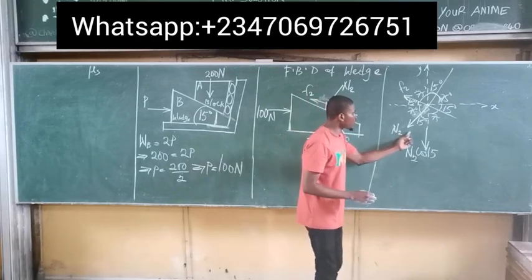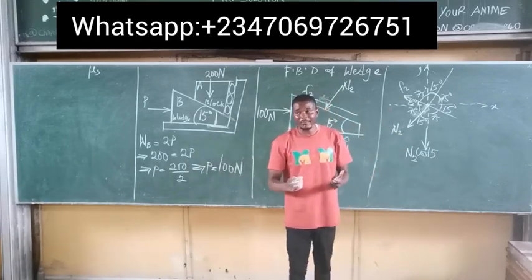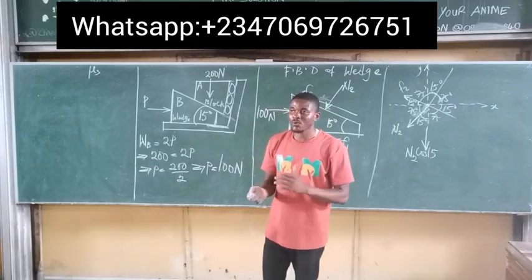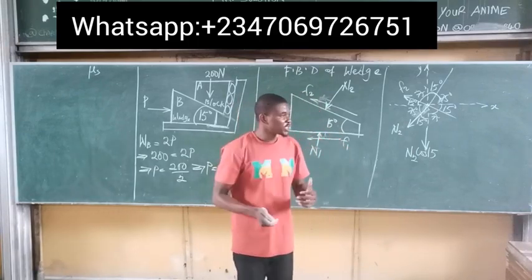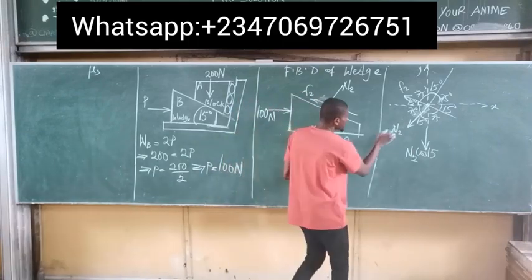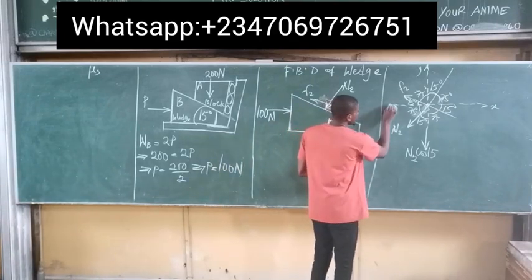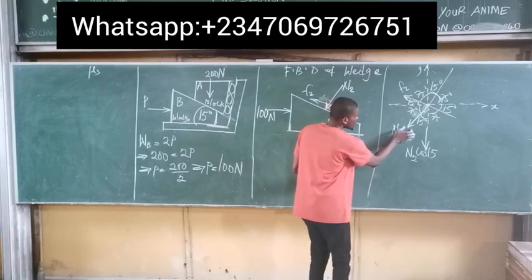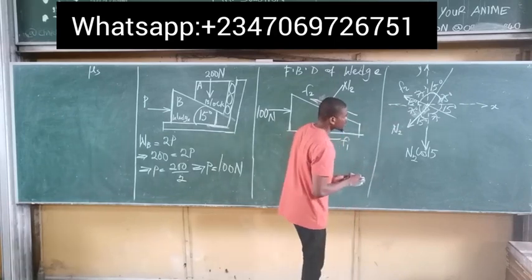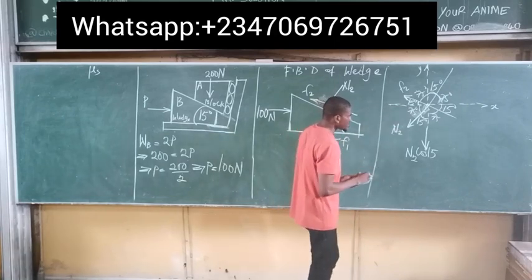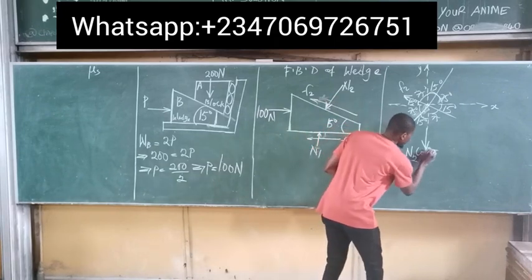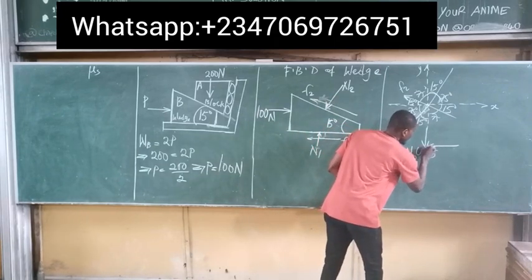Next is to resolve this force horizontally. Since the force is two-dimensional, we don't just resolve vertically, we also resolve horizontally. Go to the tip of the arrow of the force, pull this force to meet the horizontal line, which is the x-axis. If you pull this force to meet the x-line, where will this force point? Negative to the left, right? This force points to the left.